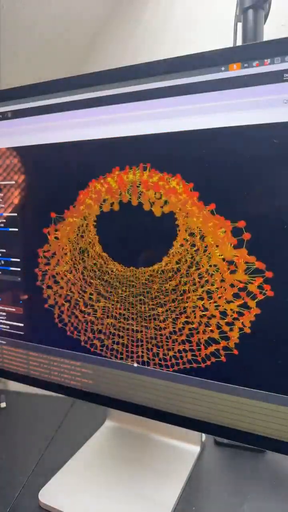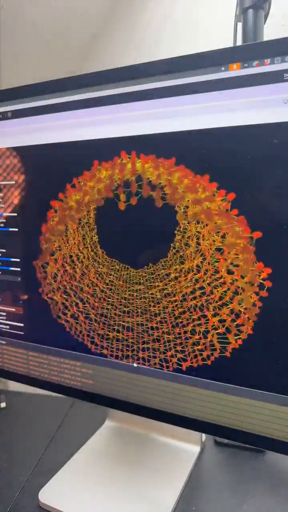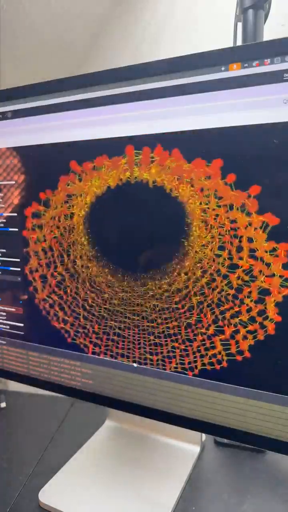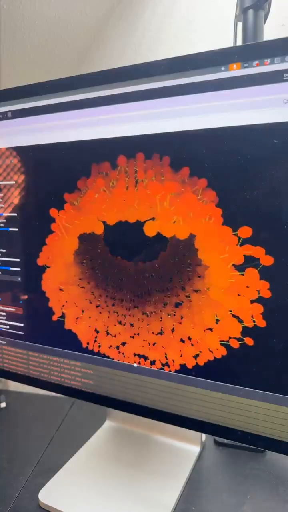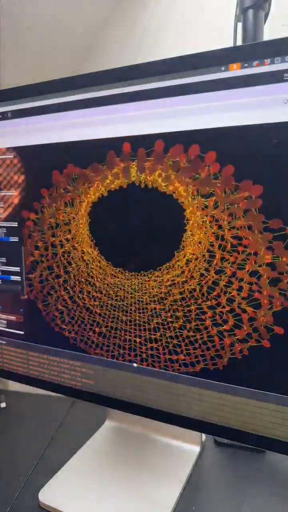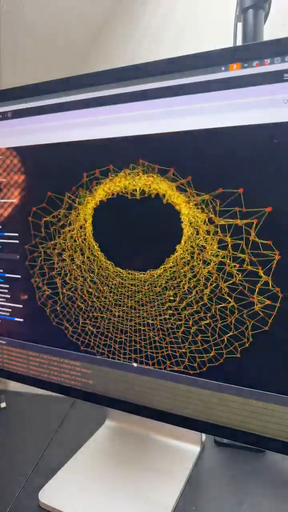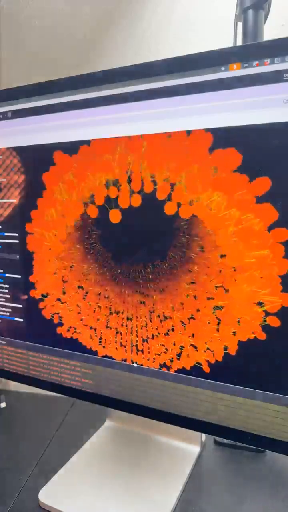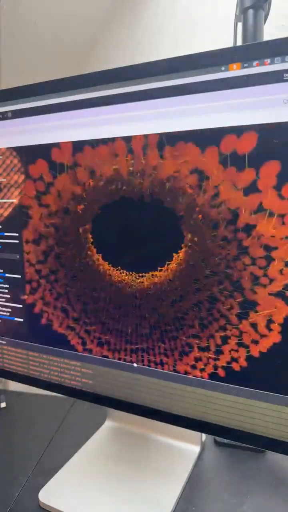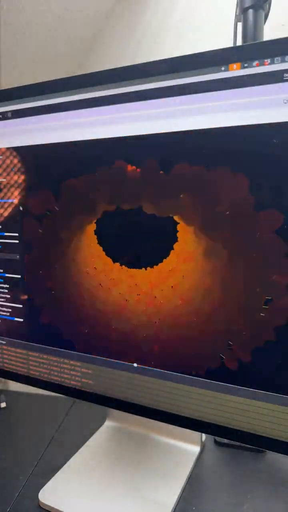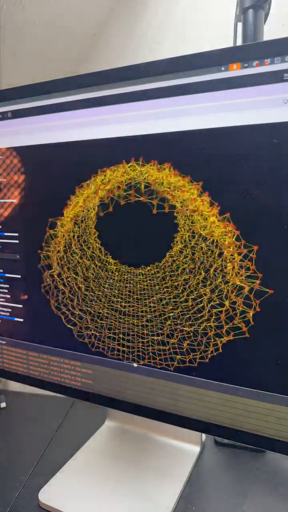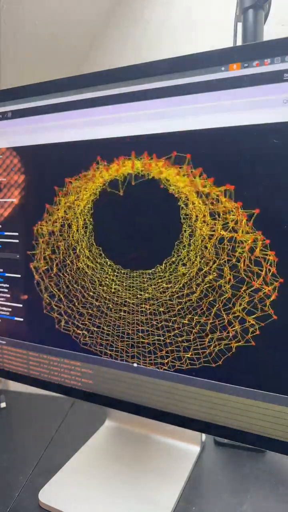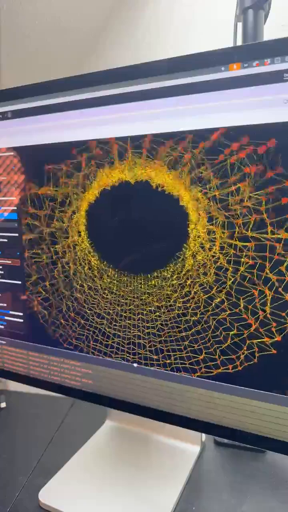Too fast on the scan, too slow, somewhere in between. Go back to 0.7. Wow, that's so cool.